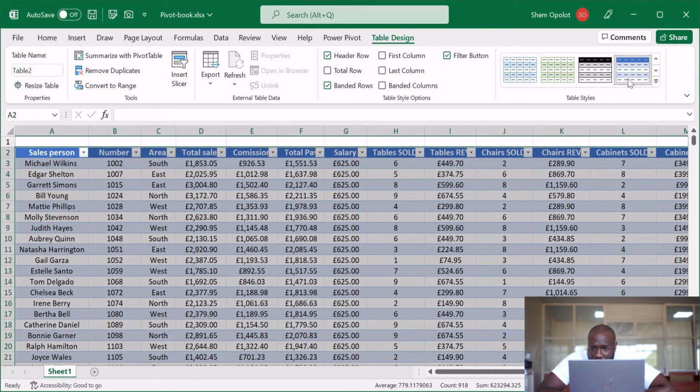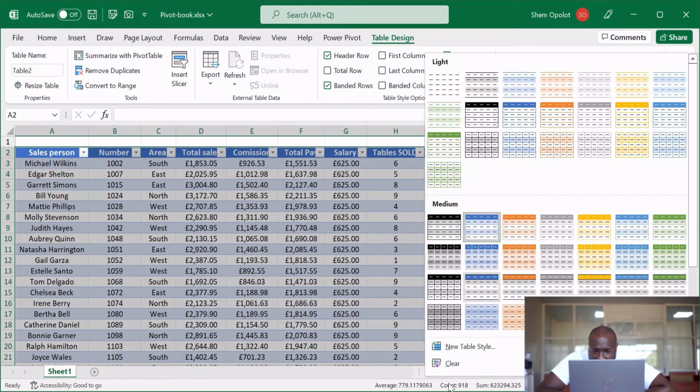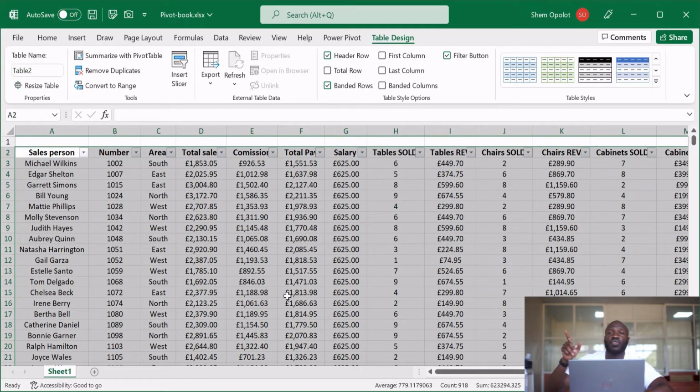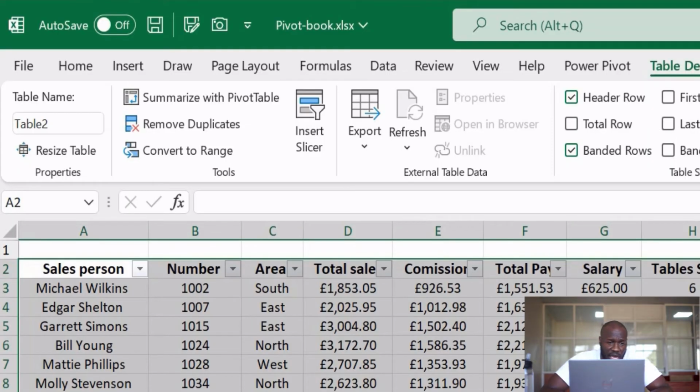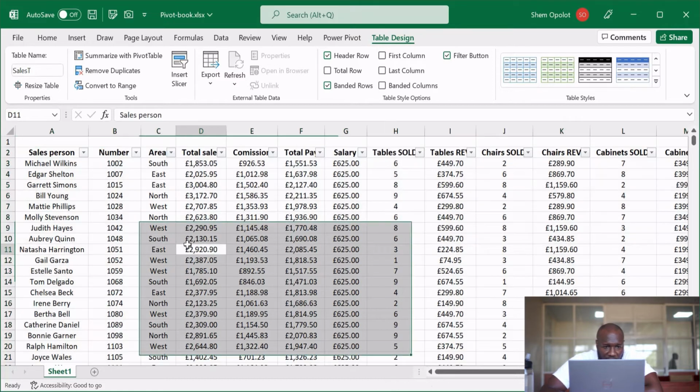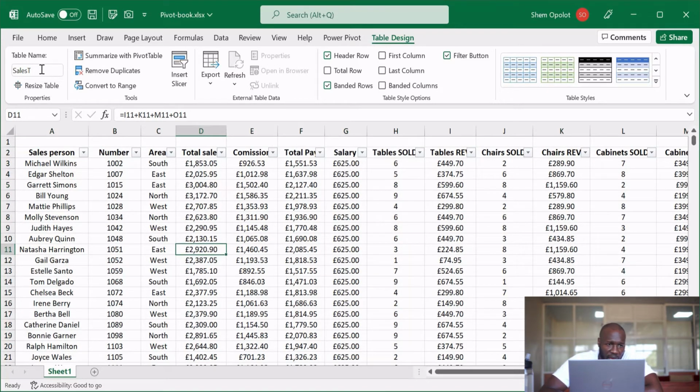Our table is created. Again, I don't like having a very colorful table, so I go to clear, just to clear that. One thing I didn't do before that I recommend you do is in this top right corner here, there's a table name. You can give the table a name. And that's just good because it helps you identify the table later on. And I'll explain what that means in the future. But I changed it to that. I click enter. And now we can insert our pivot table.